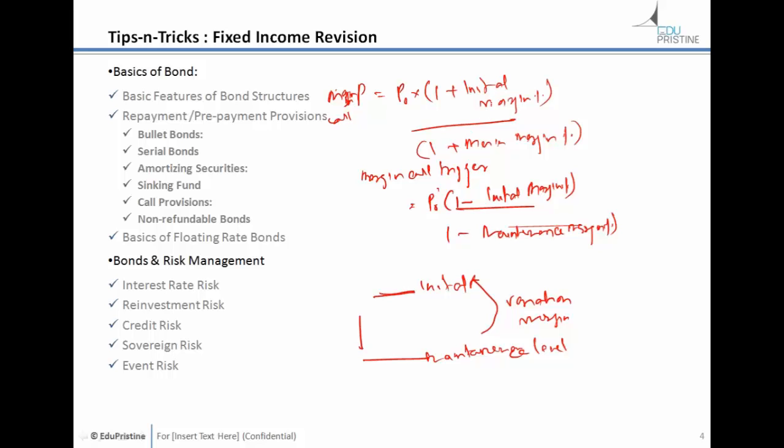Finally, one must be very clear as to the different types of orders, because there is a lot of confusion which comes in. What is the difference between a market order, a limit order, a stop loss order? Then similarly, what is a discretionary order, time of the day order, open order, and a fill or kill order?